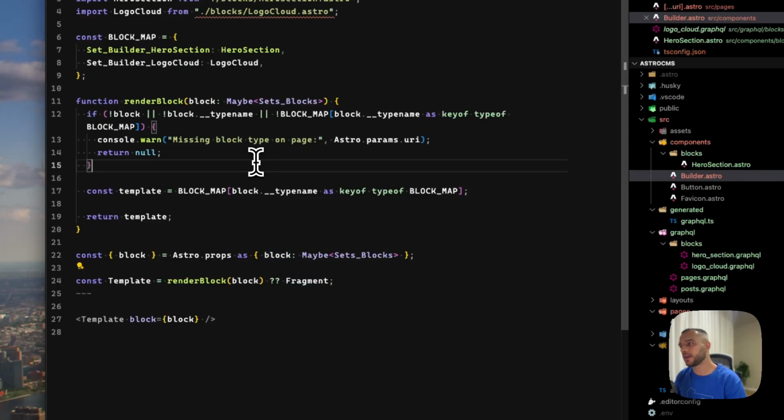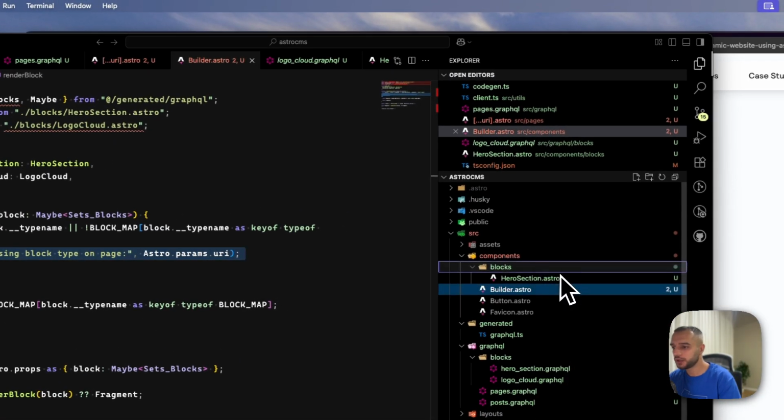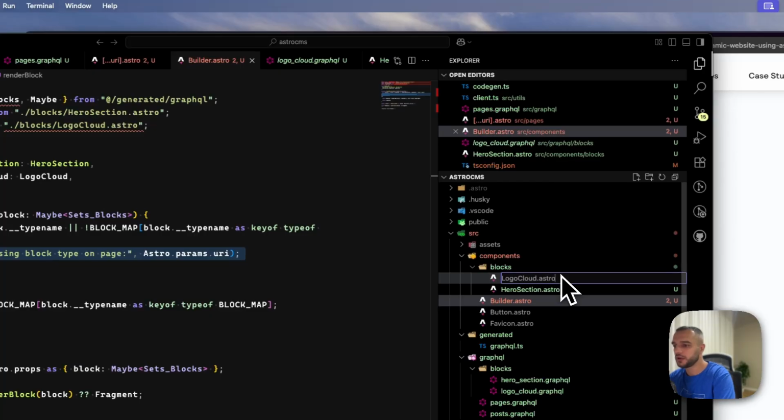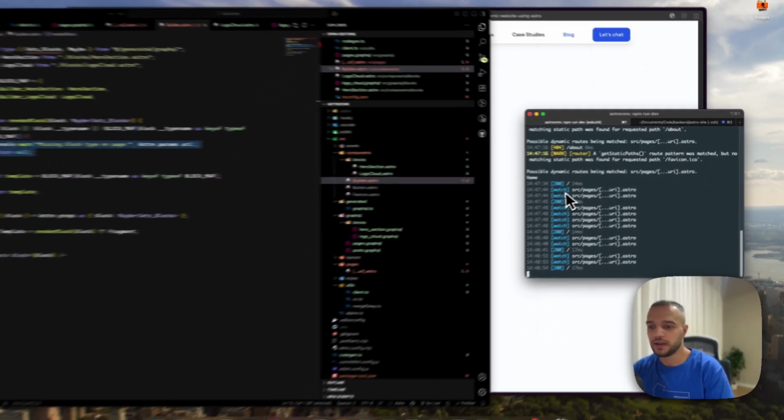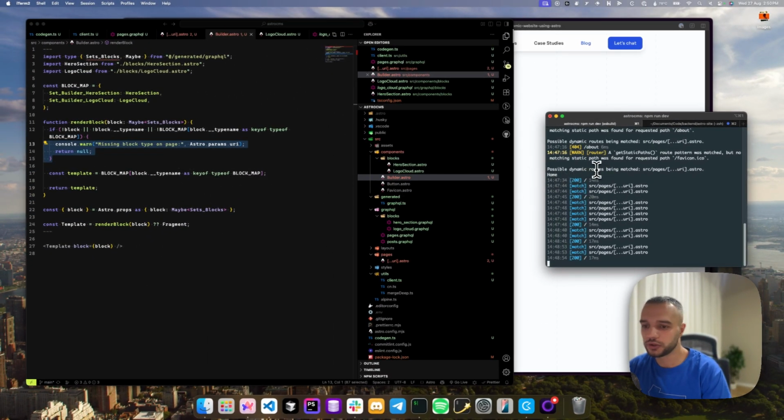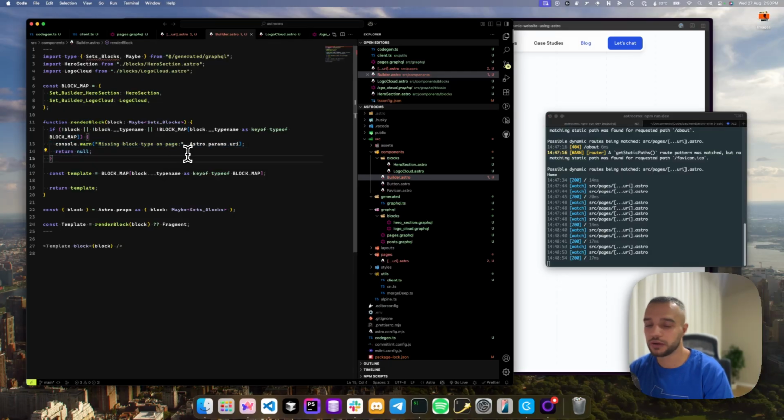But the reason why I like to have this, sorry, let me just create logo cloud. Okay, let's go back. So the reason why I want to create this is because sometimes you've added a new block in your CMS and you haven't implemented that on your front end. In this case, you will receive a warning on your console that that section is missing. So in our project, we found that it's very helpful to have those. And yeah, they help a lot. And it also shows you in which page, right? Which is very cool.